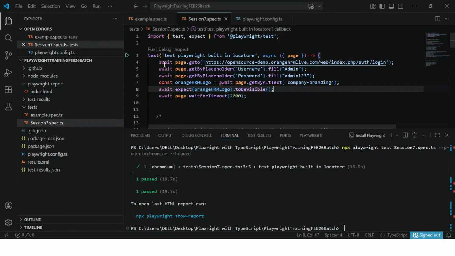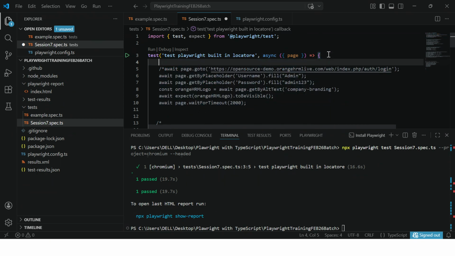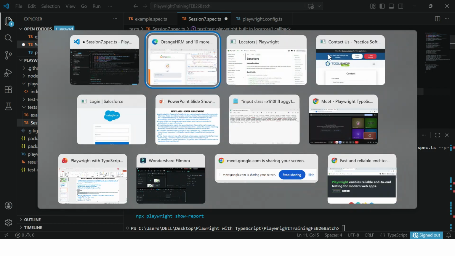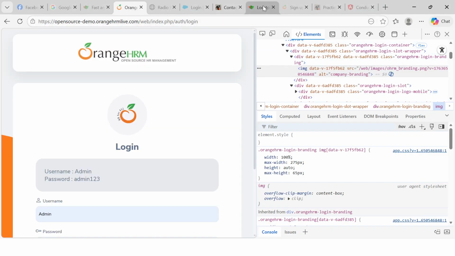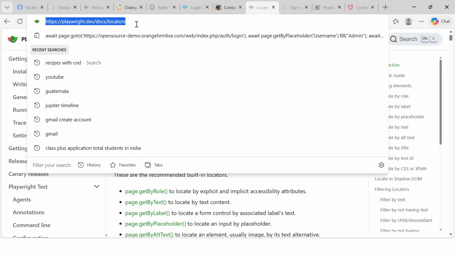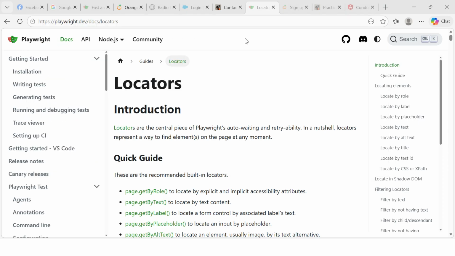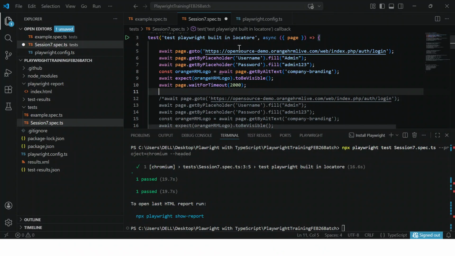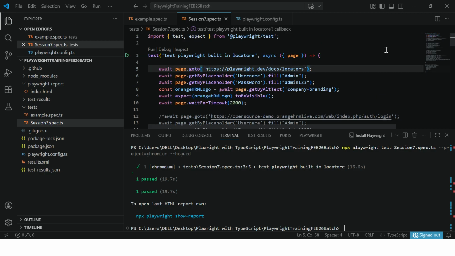This is the website I can try it on. Here I will try to use get by title. A title attribute should be there, only then can I use it. I know that one of the elements has a title.